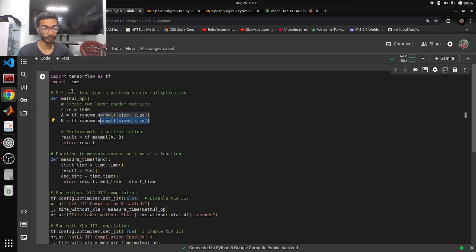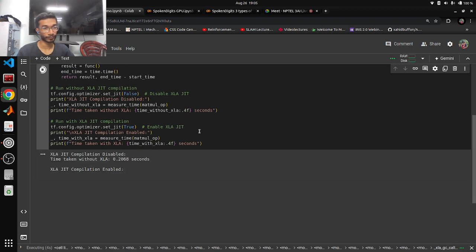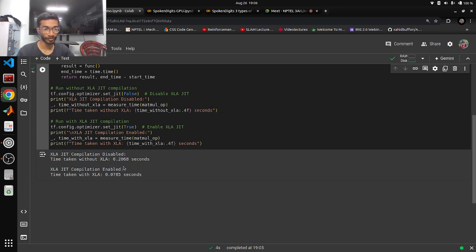You can just run the code. You can see that on a CPU the difference is almost 3 times.